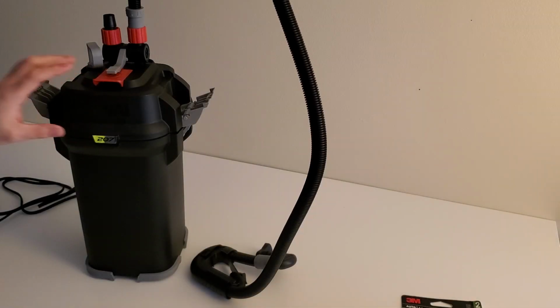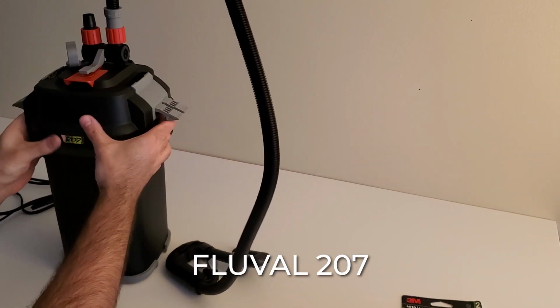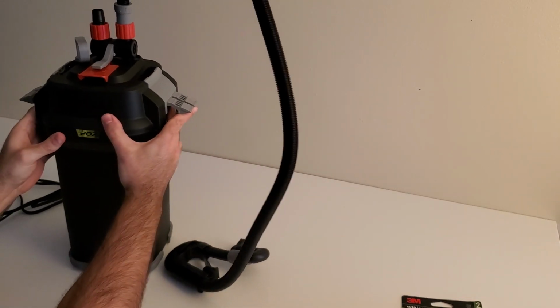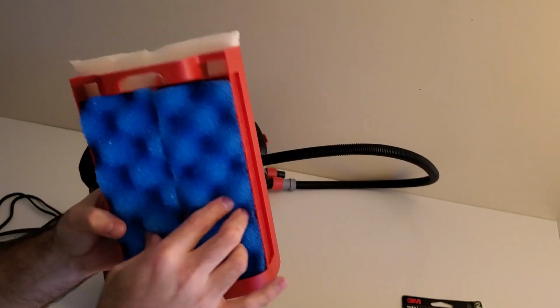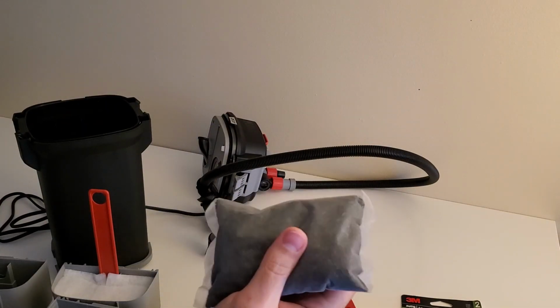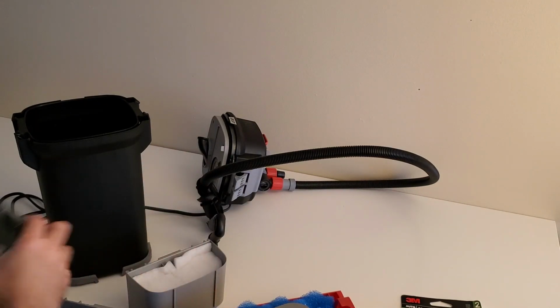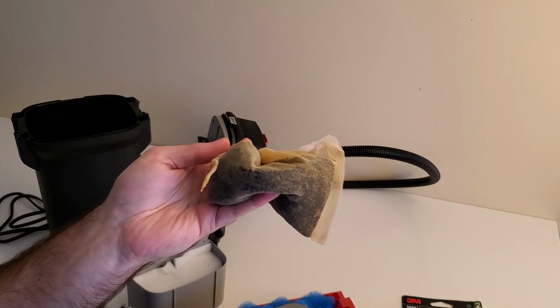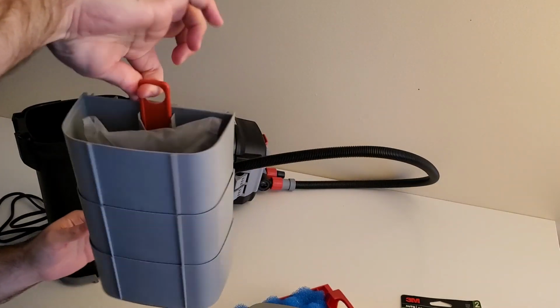So for the filtration, I use the filter canister like this. I'm gonna show you what I'm going to use inside. So you have the chamber, the mechanical part, the coarse side. I'm gonna use the carbon that was provided in the filter. And for the last chamber, I'm gonna use some GFO, just like that. I like to hold the stuff like this, pretty cool.